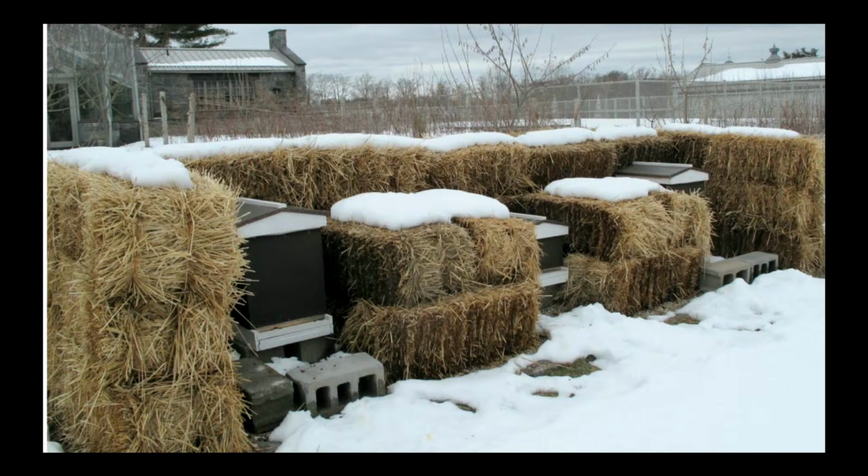Would you recommend a top? I think I've seen a picture in the past where you actually had a top going over some bales of hay. Is that still a thing? You could. In this example here, you would add bales here, add bales here. Now notice there's a hive here that if you're not looking for it, you don't see it. So you've got 3 hives, 1, 2, and 3.